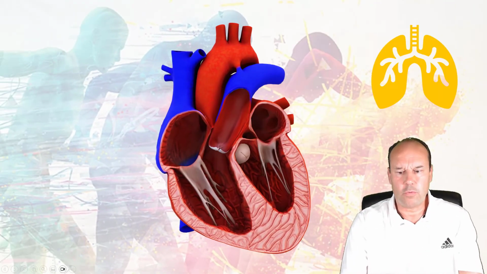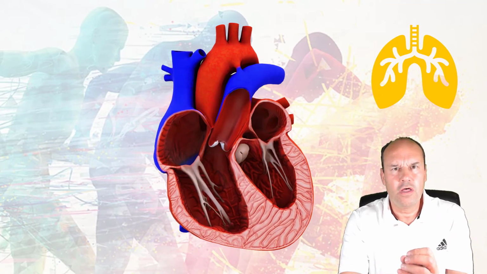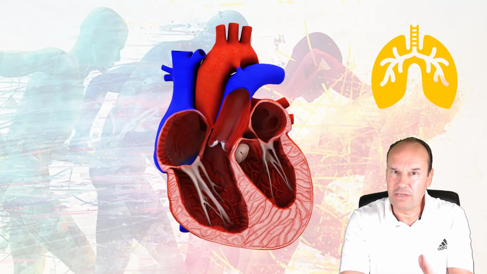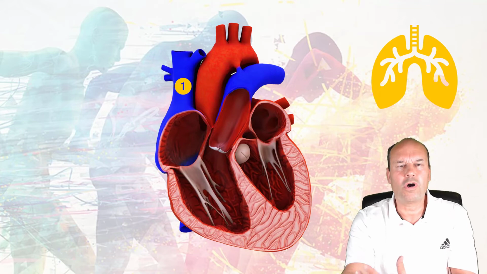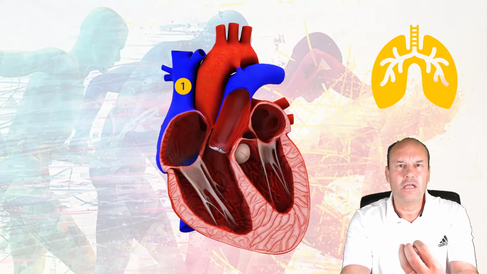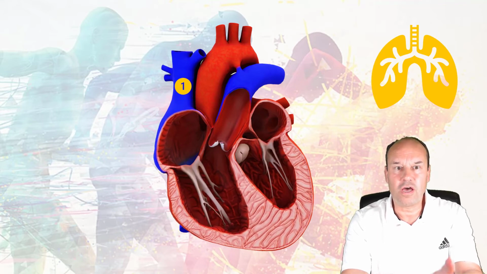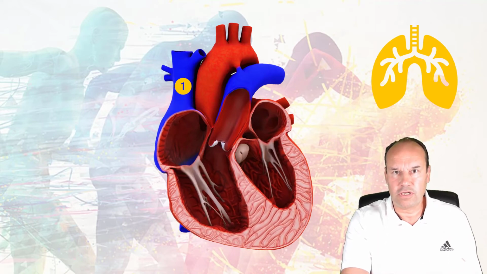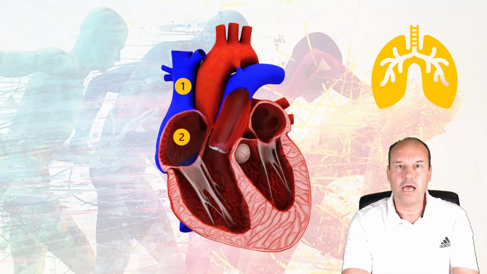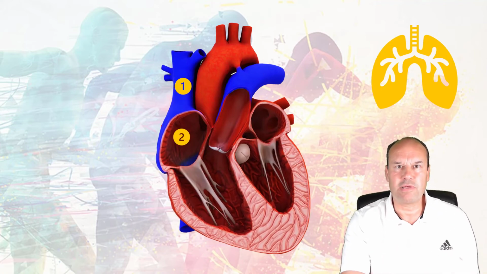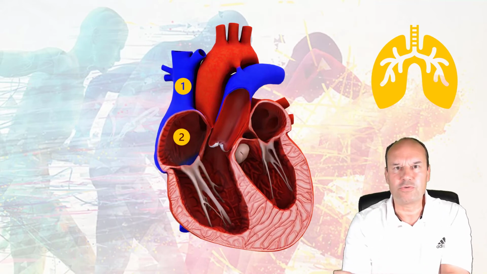So here we are then. We have the heart, and your task is to describe the pathway of blood through the heart. I will give you some hints and indications. So let's start off with number one. We would start by saying deoxygenated blood from the body comes into the heart via the vena cava, and then it will go into number two, which is, and then you're going to carry on explaining. So in your own time, I will put the numbers up as we go along.